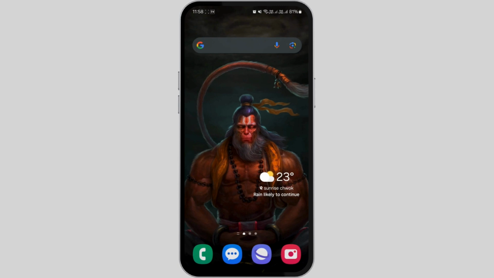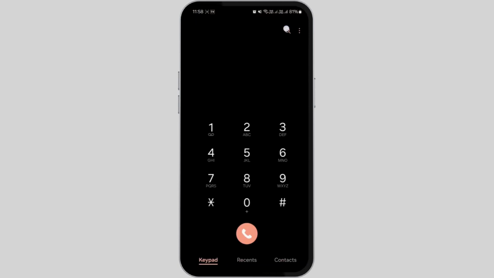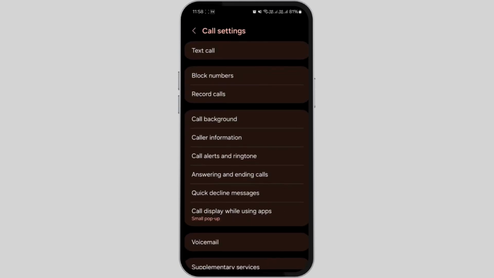In this video presentation, we'll be guiding you on how to disable the voicemail on Android devices. So let's get started. To begin, you have to locate and open your phone's dialer app. Look for the three dot icon positioned either in the lower right corner of the screen or in the upper right hand side of the screen.